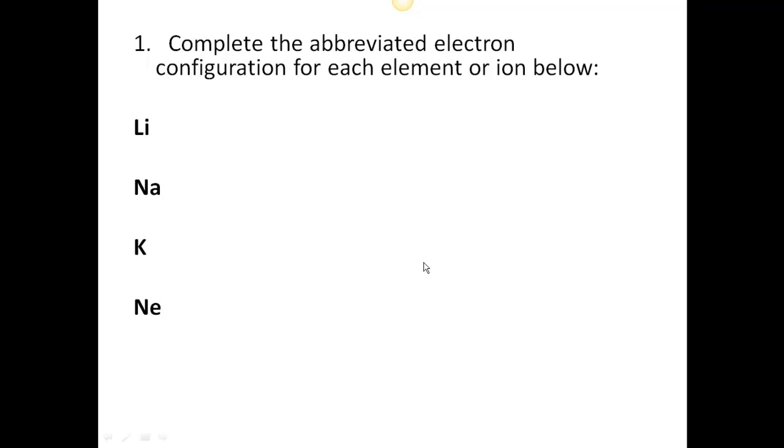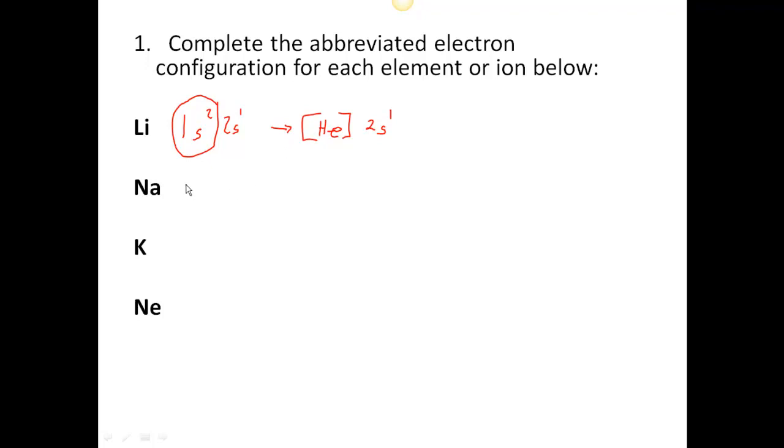So if I look at lithium, I'll just do lithium first, just as an example. Lithium is typically 1s2, 2s1. That is its complete electron configuration. But what I can do is go back to this part and ask, what is that? That's the last noble gas. So if I go back and look at the last noble gas, that's helium. And what do I have left after helium? Well, I only have 2s1 that I have to write. So my abbreviated electron configuration, I look back to the last noble gas.